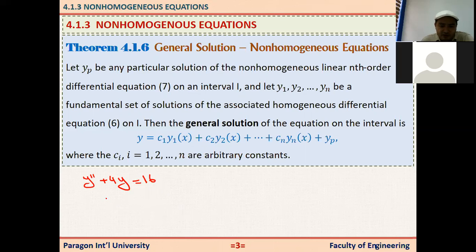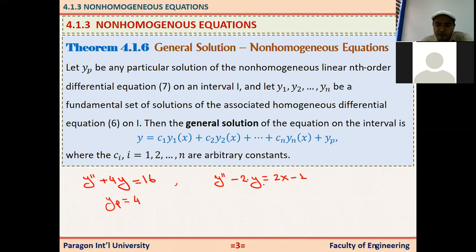For example, if I just write y, one particular solution is, what is it? 4, right? Because if you substitute here, if you differentiate this 4 two times it is equal to 0, and 4 times 4 is equal to 16. As you see, it is a function. Or if I write something like this, for example, let's say again, y double prime minus 2 times y is equal to, let's say, 2x minus 1, for example.